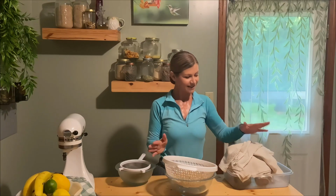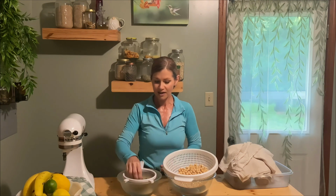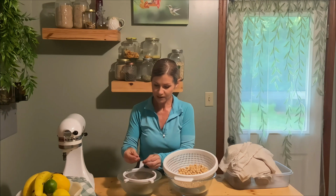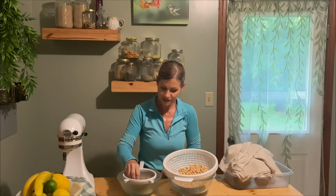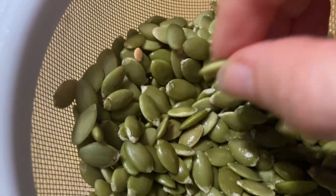Good morning. It is day 3 of our little sprouting project here. And I just wanted to show you real quick before I go to work what's going on with all of my little sprouts. So I'm going to start with the pumpkin seeds. These have started to form tiny little tails.